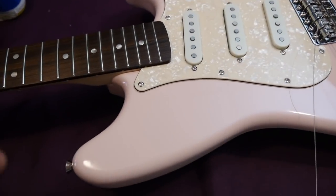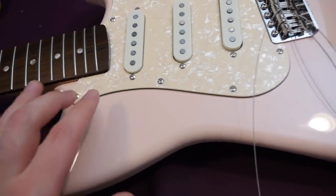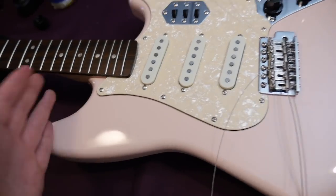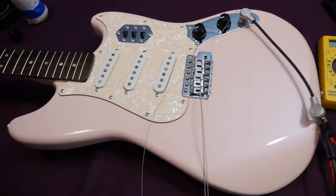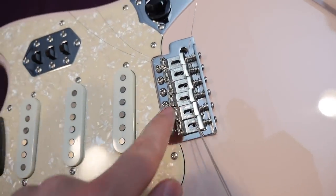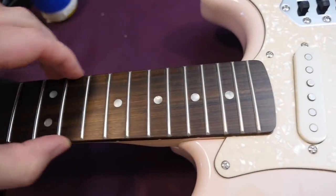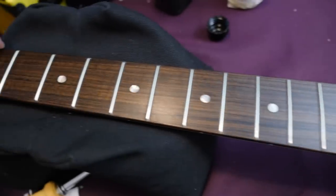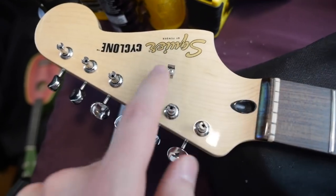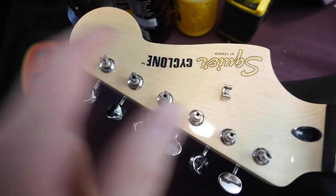But once again, my favorite thing has to be this kind of off-white mother-of-toilet-seat pickguard mixed with this shell pink finish. It just kind of grows on you. It's quirky enough that I like it. And once again, synchronized tremolo system with individual saddles here. The spec sheet calls this a 9.5-inch radius with 22 vintage tall frets. I think this fretboard looks pretty good for Indian laurel. And your truss rod in here, single string tree and Squier Cyclone.